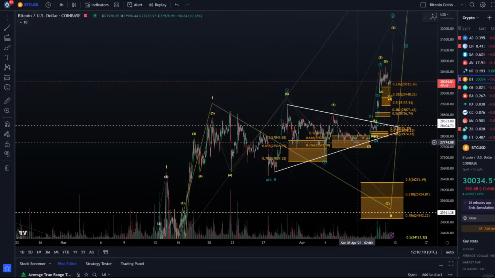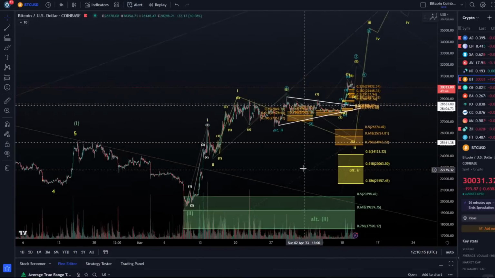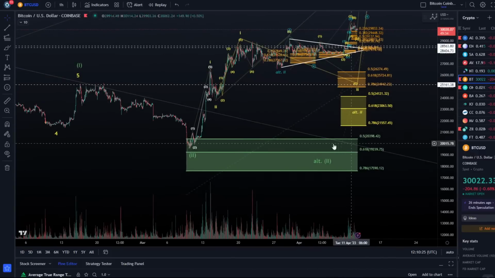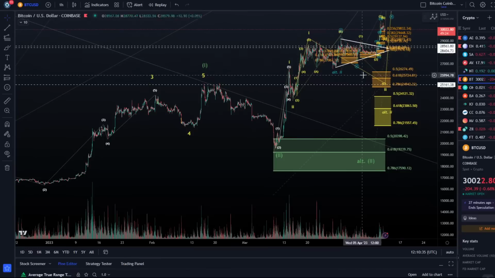Knowing that there is one is enough for risk management purposes, but there's no point adding a bearish count to the chart, because we've got all of these support areas that will still be relevant if we come down. Even if we lose them, we have here bullish support, and this would be the last bullish support area. Only below 17.5K would I really flip bearish again on Bitcoin. It is the structure that currently suggests further upside, because there's such a layered section of support. And yes, a lot of altcoins don't have this large support area, but they also have a couple of support areas below them now.